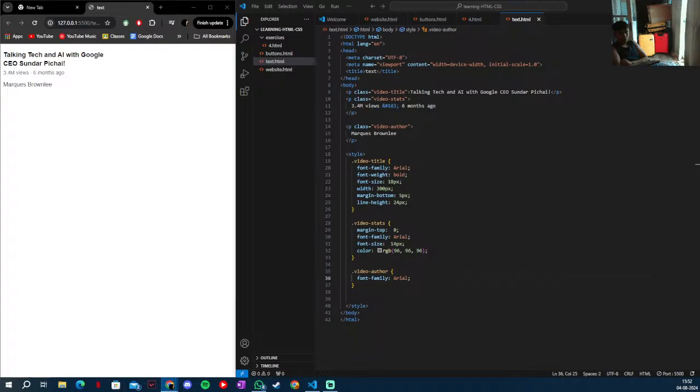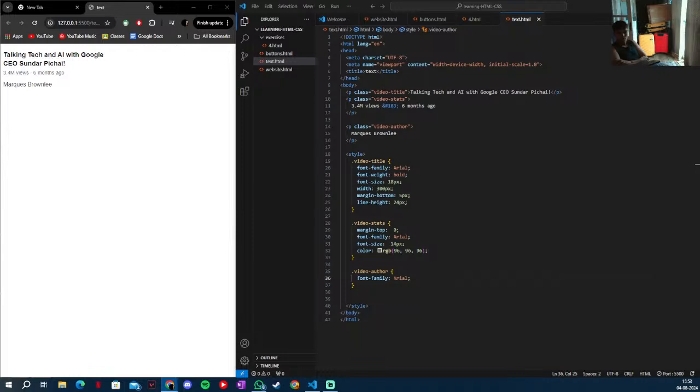So we don't need this anymore, or this, or this. If we save that and refresh, we still get the same thing because we've reset all of our styles in this set of styles. Now, the last concept I want to show you before we move on to the next exercise is the fact that in this set of styles, we're setting the margin-bottom to 0. But here, we're also setting the margin-bottom to 5 pixels and the margin-bottom to 20 pixels.